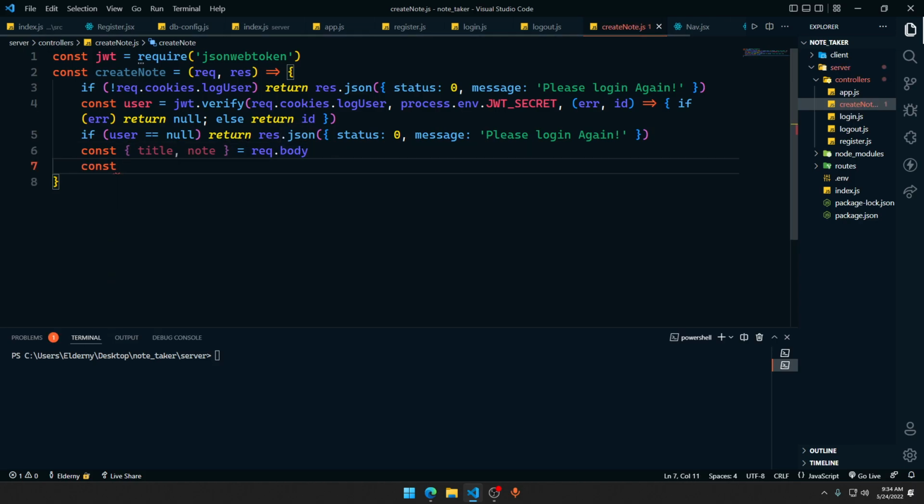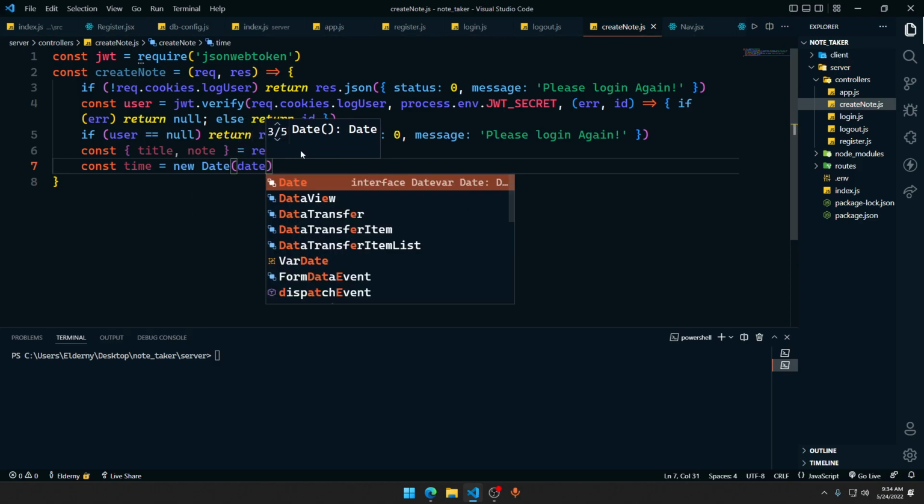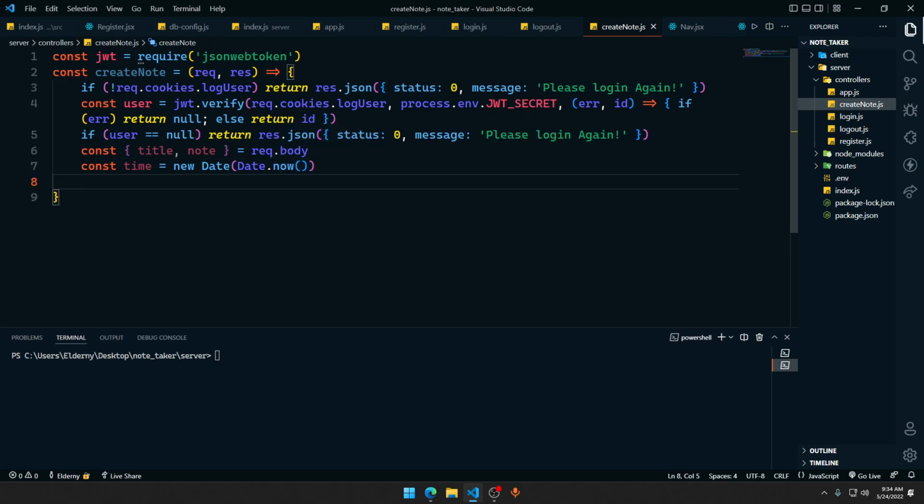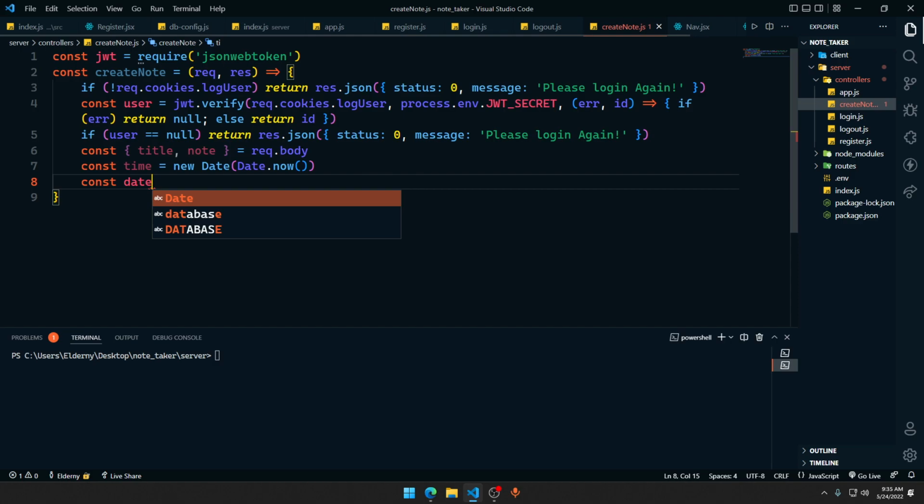Now we're gonna get the constant time is equal to new Date with Date.now, so that we can get the current date in our database.